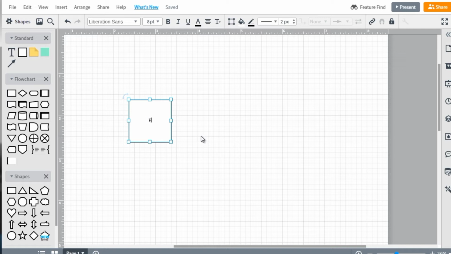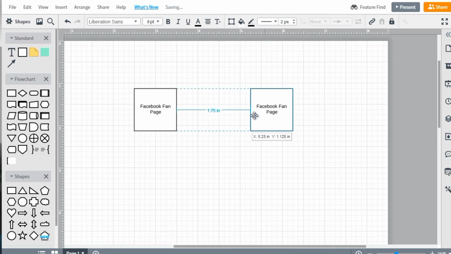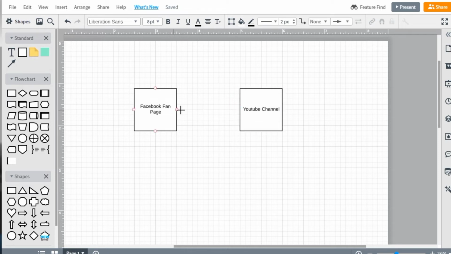And let's say, for example, this is the Facebook fan page. So that's your fan page. And we've got the YouTube channel over here because that is our end goal, to have our YouTube channel get ranked higher. So essentially what we're doing is getting a backlink from this to here. And this could be Facebook, it could be Twitter, it could be Instagram, it could be any other social media platform. But it has to be branded towards you. It can't just be somebody else's fan page unless it is actually related. But if it's related and if it's branded as yours and it's linking to your YouTube channel, that essentially is a vote of confidence, but also it shows YouTube that you're interlinking. So that's basically the concept here.